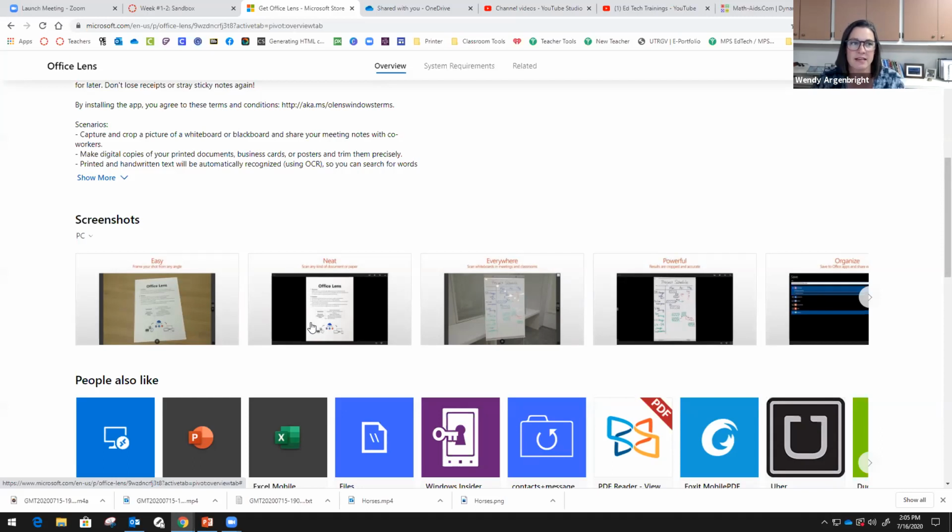And the thing I like about the Office Lens is that you can set it up once you take a picture to export directly to your OneDrive account through your school. So here's my Office Lens app. It's going to go straight to my camera. I'm going to take a picture of the document, just straight there on my table. It's going to go ahead and clean that up and get rid of all the background.